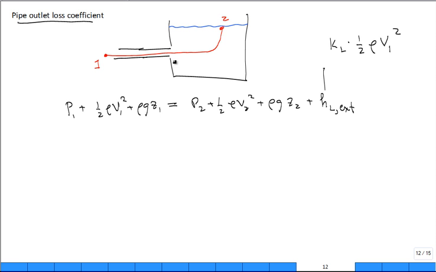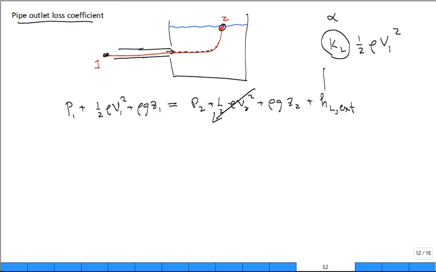That's the speed at 1, right? It's not the speed at 2. What's the speed at 2? What's the speed here? 0. That's negligible. So the book says the loss coefficient for an exit is equal to alpha, because when you're exiting right here, it just gets dissipated. What's the kinetic energy at state 2? 0. Did it have kinetic energy at state 1? It sure did. It was alpha times 1/2 rho V squared.